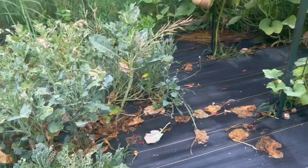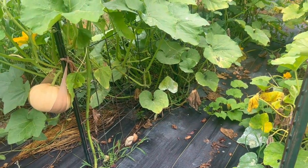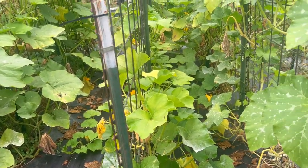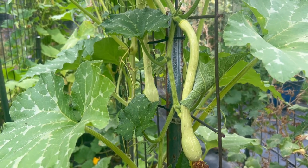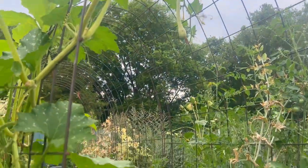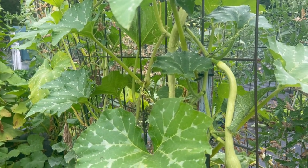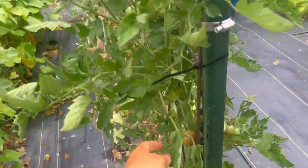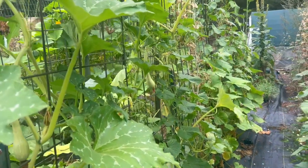If these all die I will plant new ones in the fall, but otherwise I'll just cut it back and the kale will grow back for fall. Over here we have all the vining things — winter squash like the Long Island Cheese pumpkin, and some butternut squash. They're doing really well, pest resistance is lovely as always. We've also got these — I believe it's Zucchino Rampicante, a zucchini alternative I've grown the last few years. There's one way up there I can't reach. If you let them go they turn into a big long-neck butternut squash that's really good. If you eat them at this size they taste pretty much like zucchini.